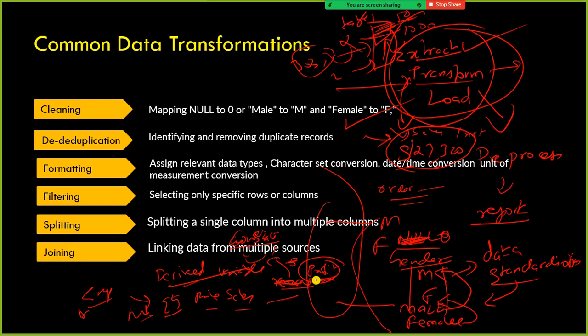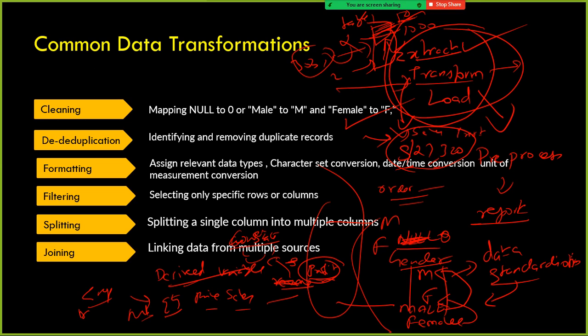But for this, you need to use some business logic. What is the business logic? Selling price minus cost price, that is my profit margin. A simple example. I have a lot of different formulas and other business logic; we'll explain it later. Next one is we do some kind of data validation.